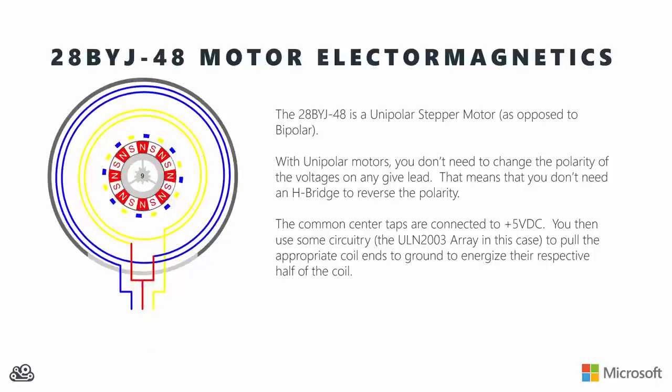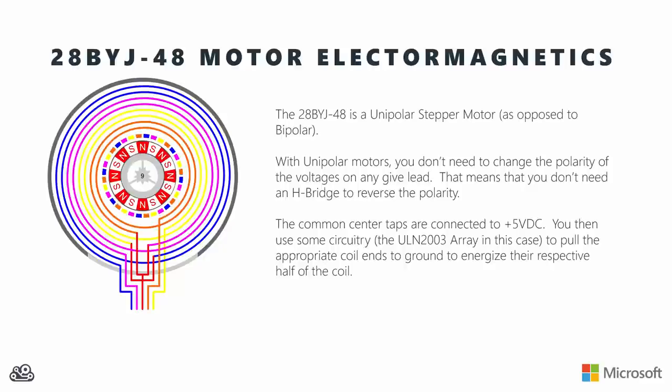There's another coil as well. We have a pink lead coming in with its own set of teeth, a center tap, and then the orange half of the coil with its own set of teeth. We wrap the whole thing up in a plug and arrange the leads in the proper firing order: blue first, then pink, then yellow, then orange, with the red lead being the 5V DC power supply.